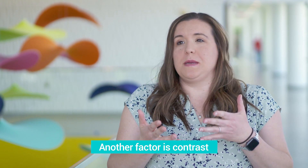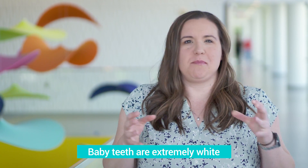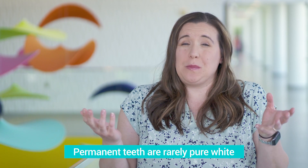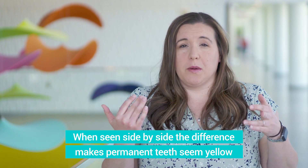The other thing that people don't often realize is baby teeth typically are very pearly white, which makes those baby teeth look pageant beautiful. And then when those permanent teeth come in, their density is just a little bit different and so they typically look more yellow. And when you're in that in-between stage, when the permanent teeth are coming in but the baby teeth are on the side, those permanent teeth look even more yellow. It's an optical illusion.